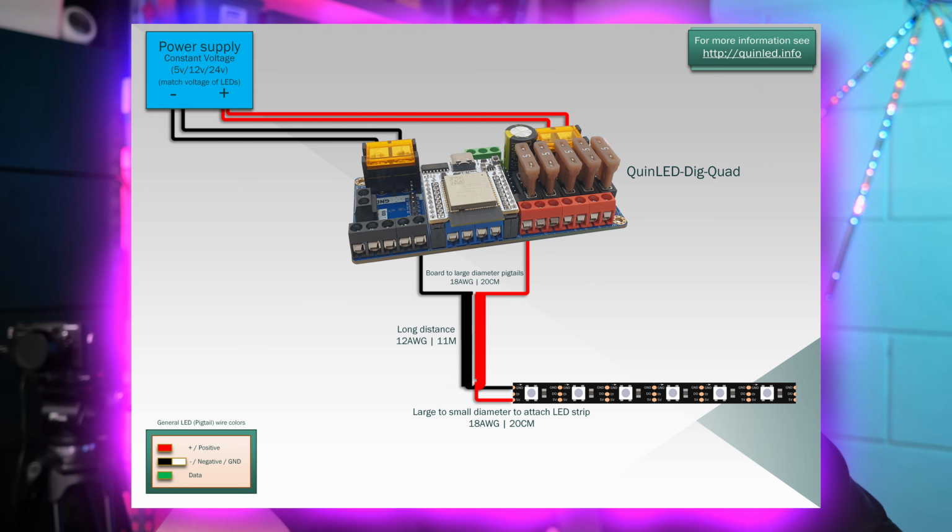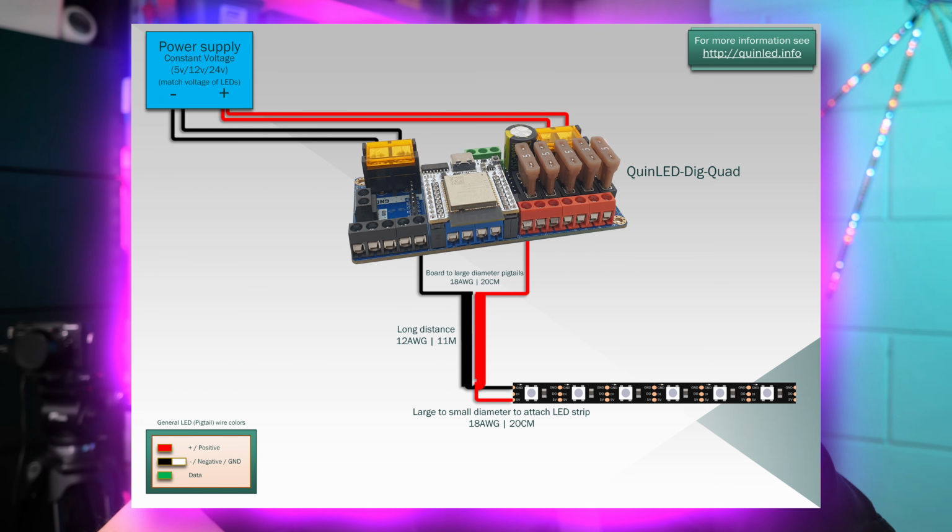That's a good point. If you need to run a thick 12 gauge injection cable, you need that cable for the distance, not for the amount of amps we're going to push over it. So having a small pigtail come from the controller, then the thick cable for the long distance, and then again a thinner wire for injecting onto the strip, because you can't solder a 12 gauge to a strip, that's fine. We need it for the distance, not the amount of amps. A good tip to remember. Anyway, we now know how to calculate what wire diameter we need for each of those injection points. And, well, I think that's everything you need to know.